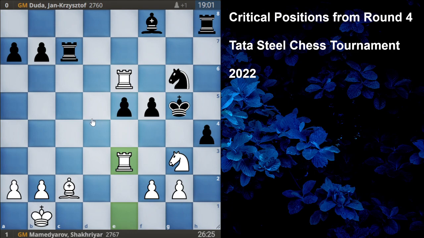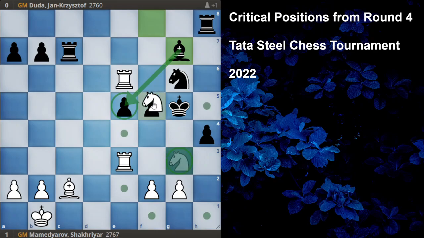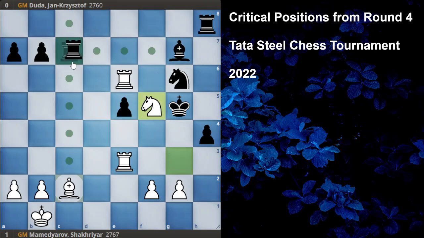What is the second version? The second version is bishop to g7, first protecting this pawn twice. This knight is not going anywhere. So if knight takes this pawn, now you rook take the bishop.